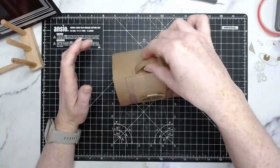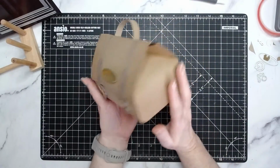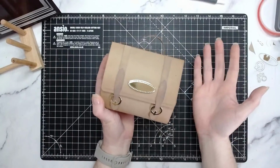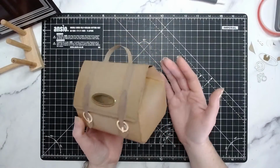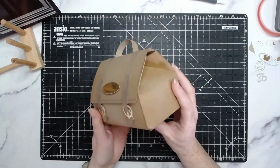And there we have our lovely little dinky bag here, little Dinky Doctors bag. I absolutely love this one. It was also kind of like a Gladstone style bag, or a bowling style bag as well. So you can really decorate this however you want. There's so many different styles that you can go for with this one.